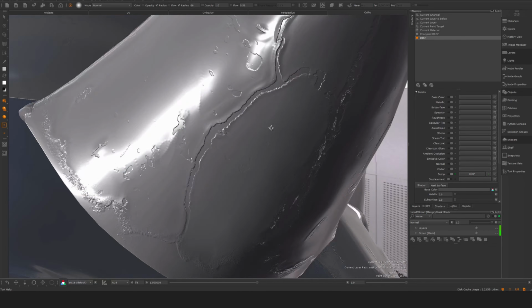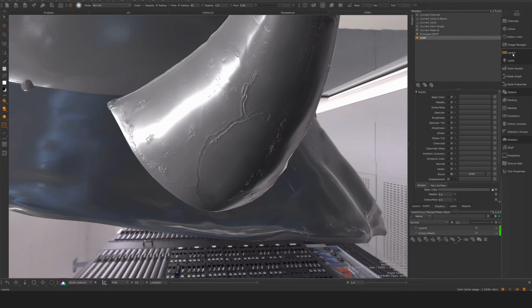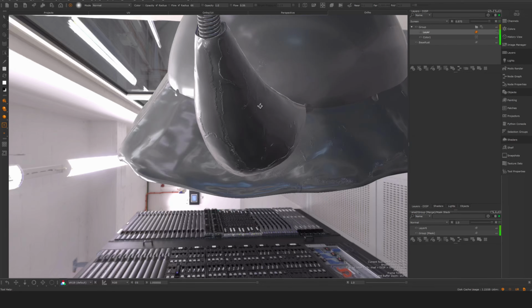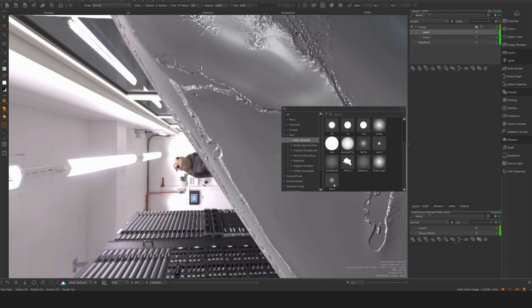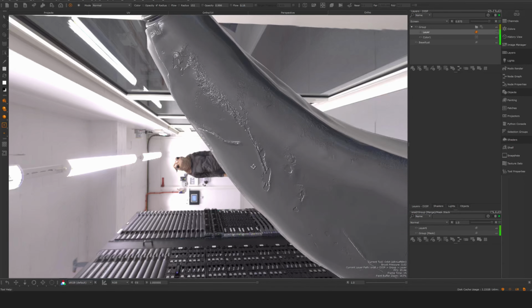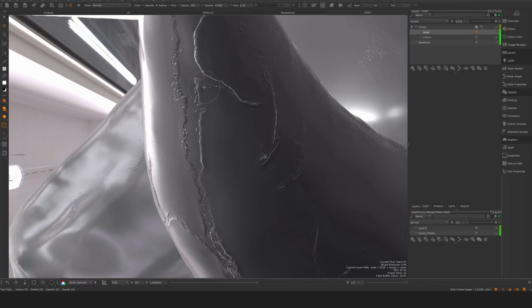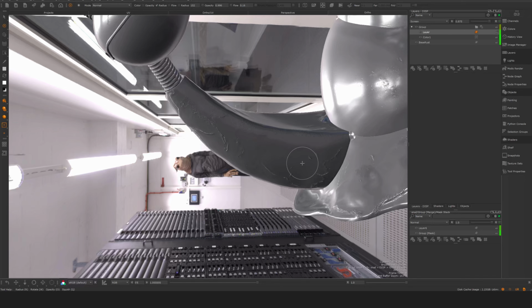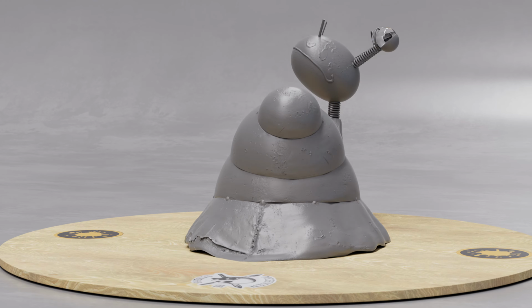I went in and reinforced some of these edges, more or less. Let's go into my layers. We can see here I spent some time just going in, tracing the border edges. I used mostly this pour one to reinforce the edges, like so. Then I'm gonna use this map as a displacement to displace out these peeled edges on top of the bump map, so we get geometry changes as well as fine displacement changes.